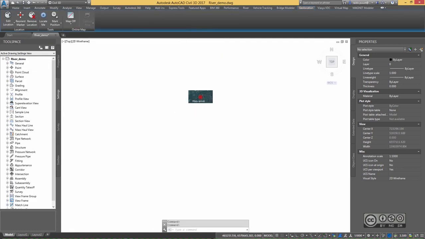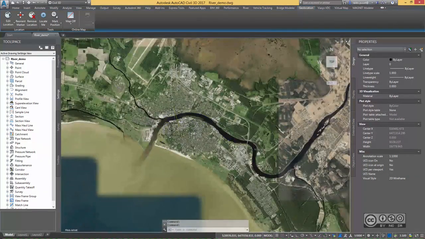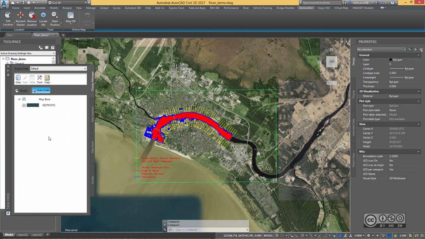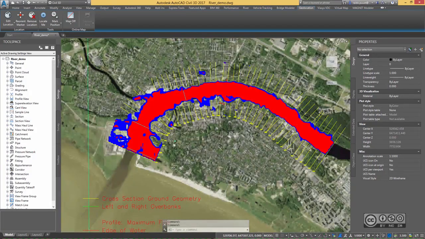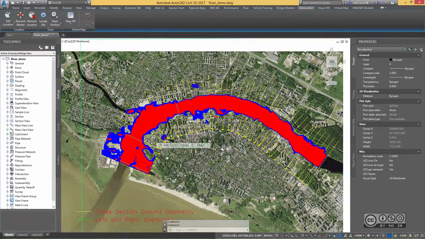If I zoom in now to the location where my data is situated, I may see that I need to change the draw order so that my analyzed results will be on top of satellite image. I can easily do it at task pane again using draw order selection and just redefining in what order my view is generated, keeping my satellite image below my map base. I close task pane, and as I see, my image quality is much higher using WMS service.